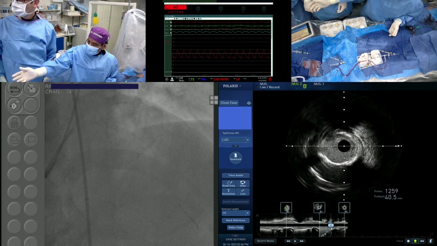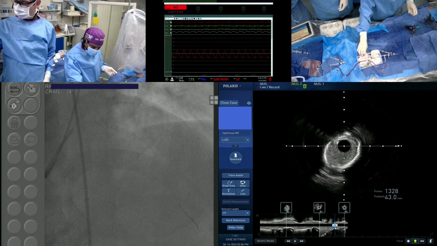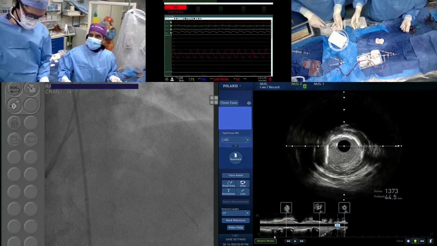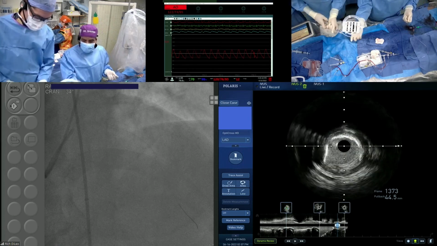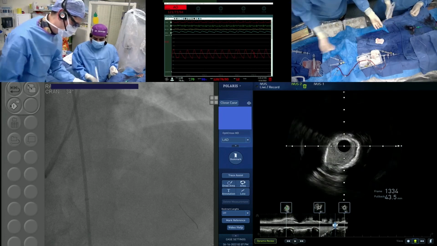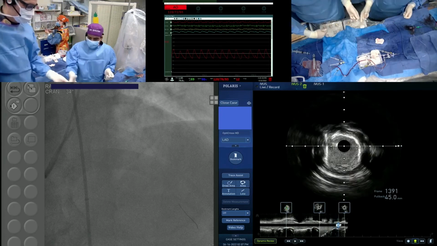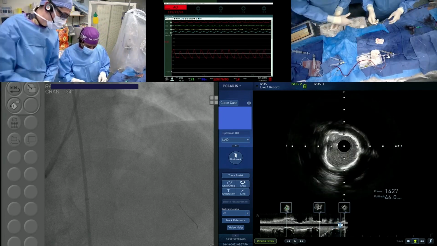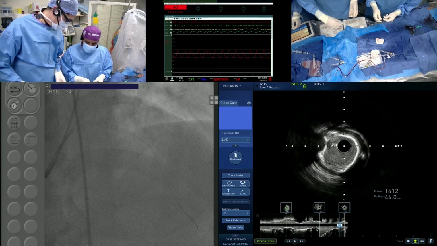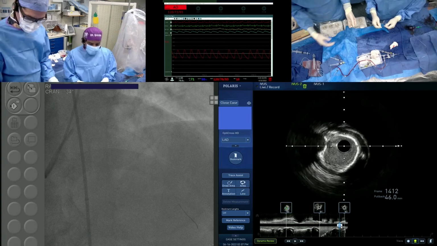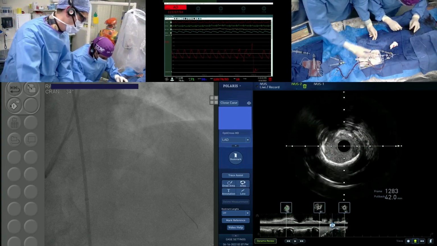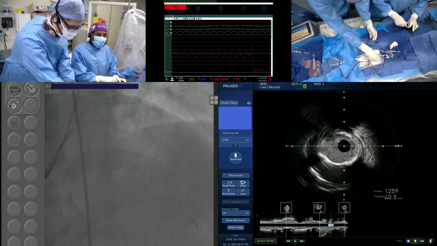See right here, you still have almost 300 degrees of calcium, but hopefully we have some shaved cracks. Remember, we have shaved it because we went through with the burr. There's still clearly 360 degrees of calcium. OCT may tell us exactly how much we shaved, but we know that we went through the lesion, so it has to have done some shaving. So here, we are ready with a 3.5 by 38 stent.